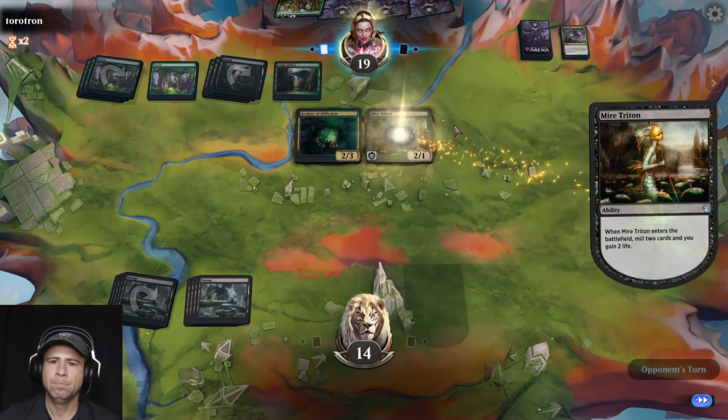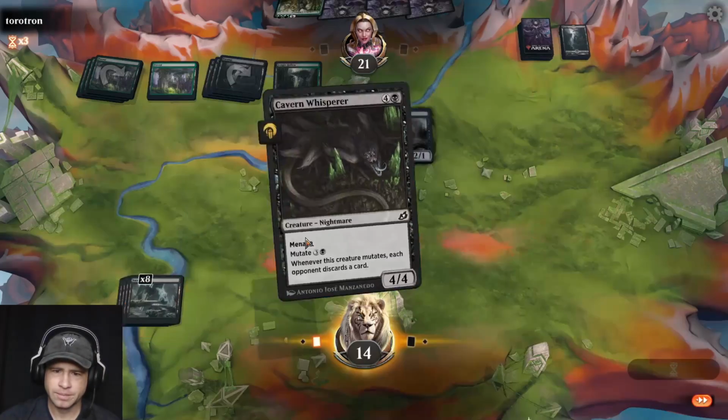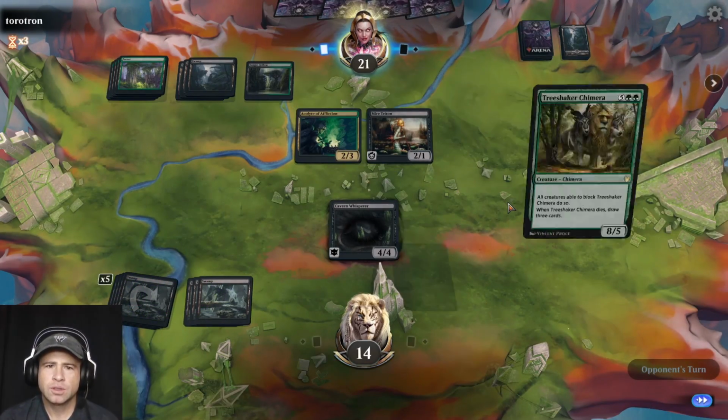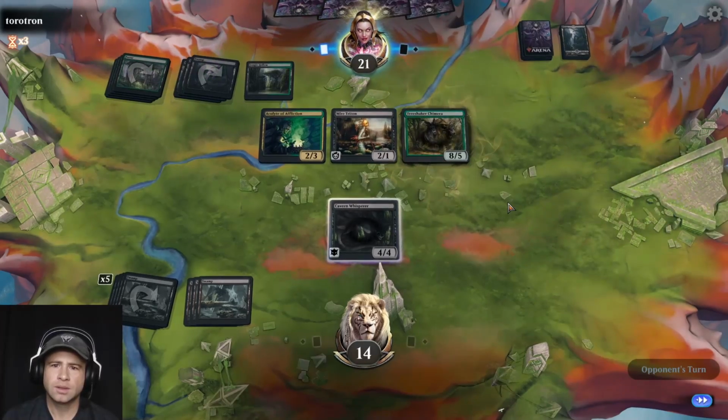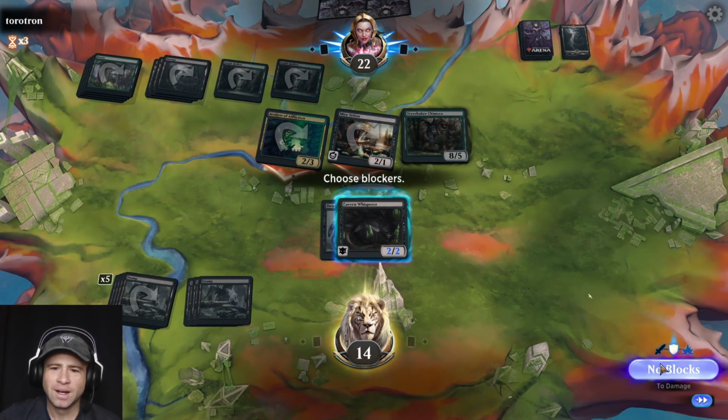4 mana for that. Mire Triton mills a couple cards and gains a little life. Cavern Whisper goes out as itself. You'll have to block with all their creatures for that. Oh, okay. That's not good. Let's try this -2/-2. No blocks.